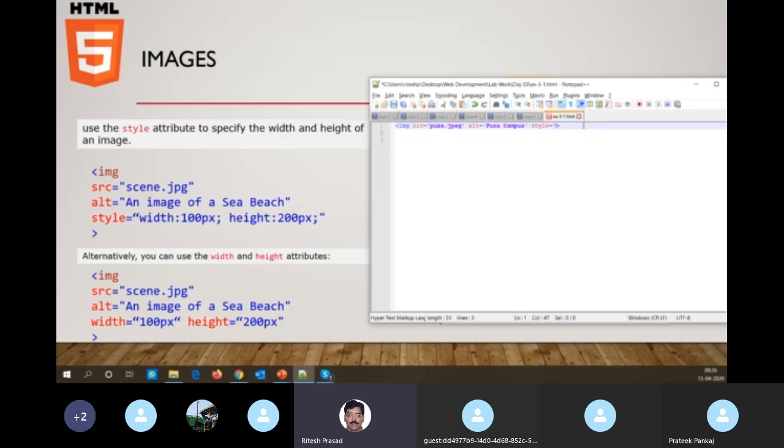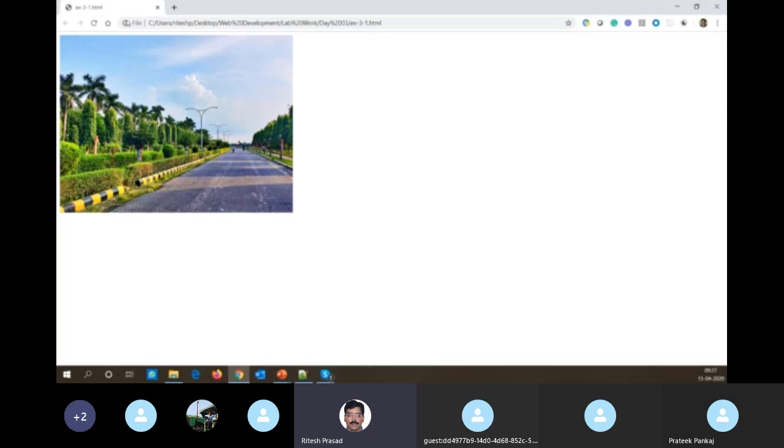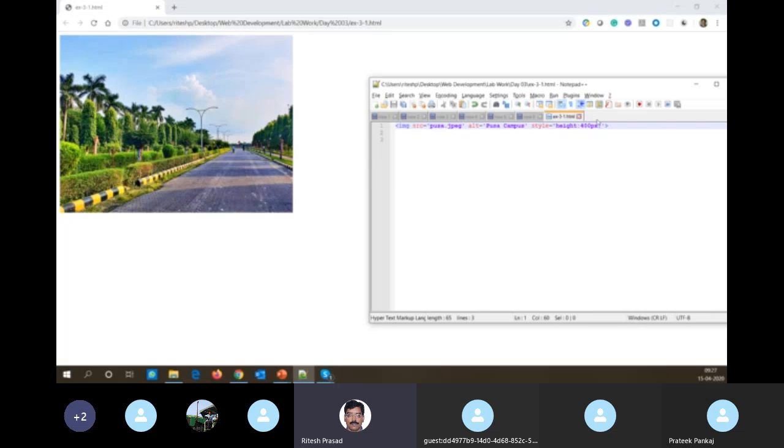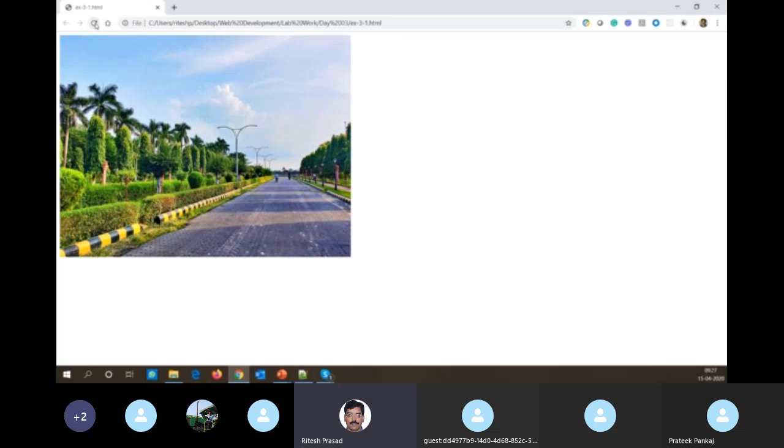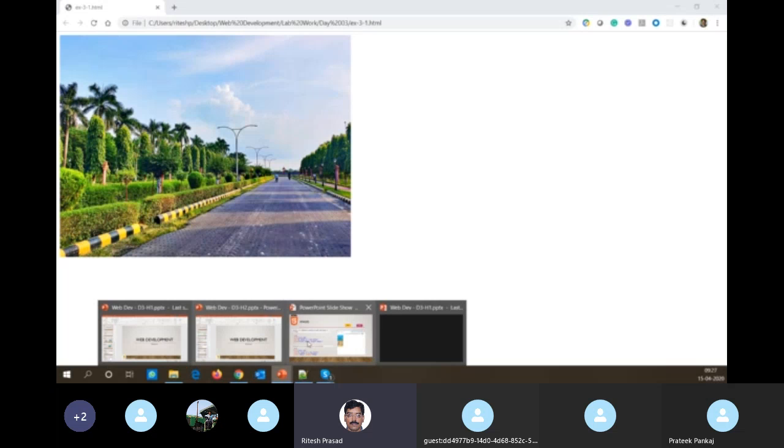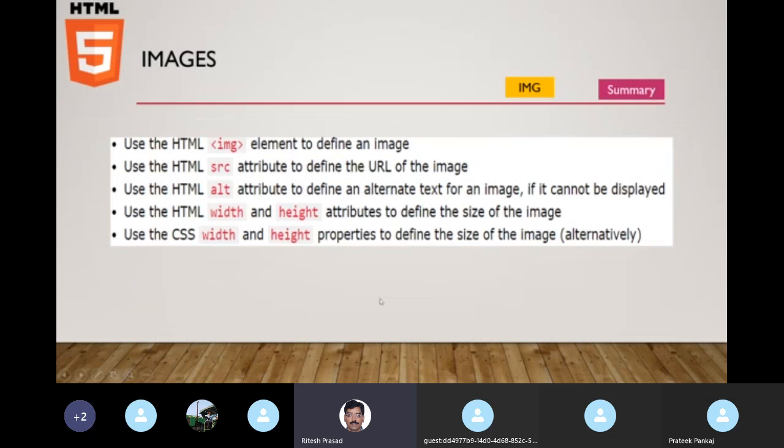I can do the same using the style attribute. So here I say height, and I said 400 pixel, and it's not going to make any difference for me, right? And if I change it to say 500 pixel, you will see the image will become larger in vertical height and appropriately in the horizontal dimension too, right? So we have two options to set the sizes. Let's keep it like this. So sizing can be done.